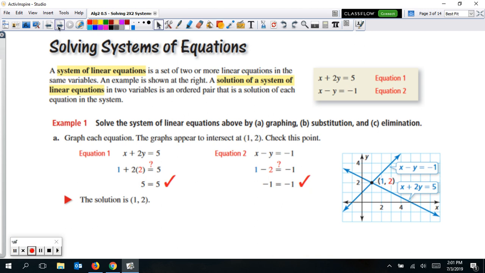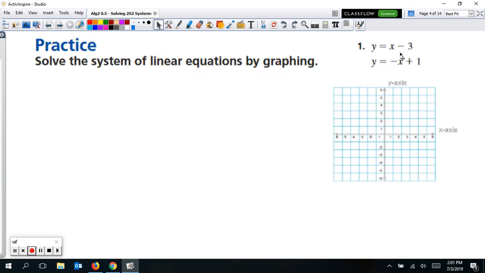We're going to try one where we're going to solve this system, and they're already set up in y equals mx plus b, so it's even just a little bit easier. So we want to graph each one of these and then see where x marks the spot. And as we do that, we want to first identify the starting point for the first one. So we have equation 1 and equation 2. On equation 1, our starting point is the -3. So for -3, it's going to go down 3 right here. Let's put a point there.